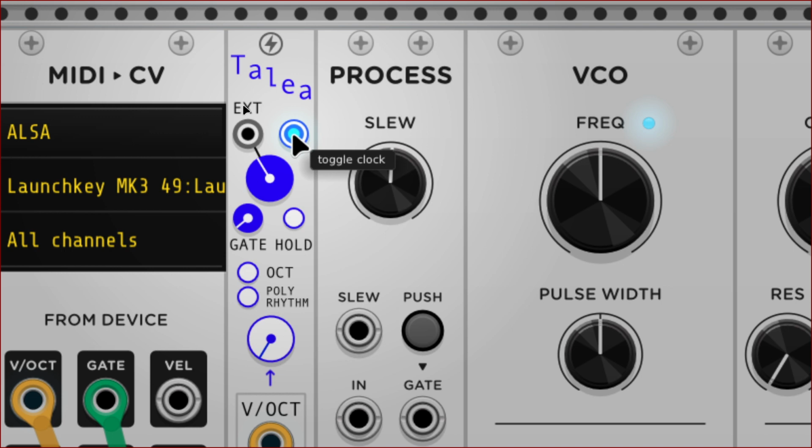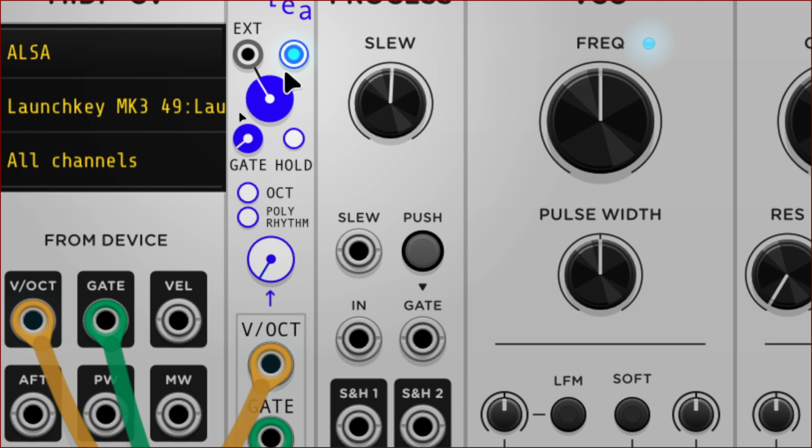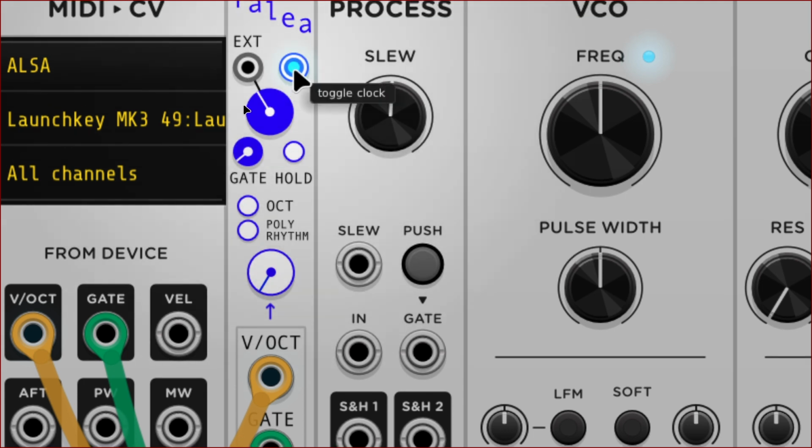Let's just start at the top to look at some of these. This is a trigger that you can manually trigger it to happen. And the external basically allows you to send a tempo in. Since we have a gate hooked up, we don't need to worry about this, but basically if I click it, it's off now. Now it's on. All right, and so you have a tempo input and a slider here.